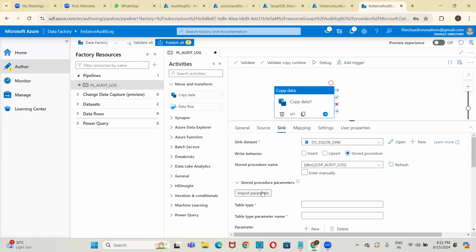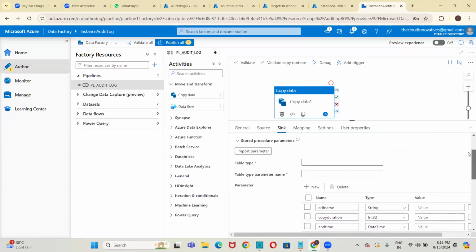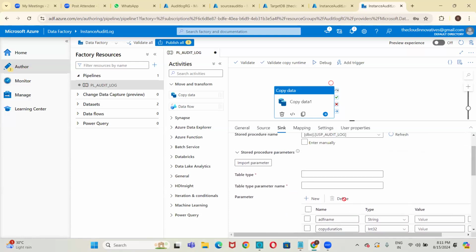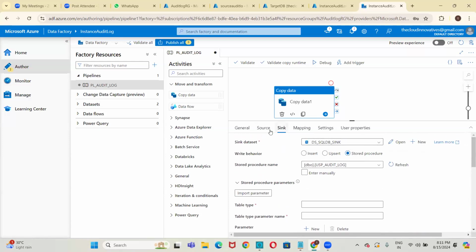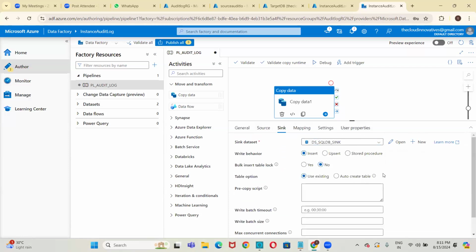Okay, so no problem. If this is not working, no problem. I think instead of using this one, I will use another method. Just leave it as it is. Select the sync data set here, guys. Select the sync. Just a minute. Select this. That's it. Anyways, leave it as it is, guys.